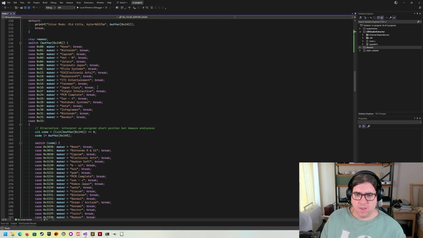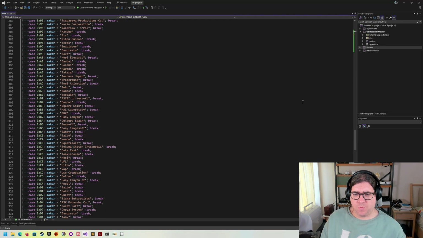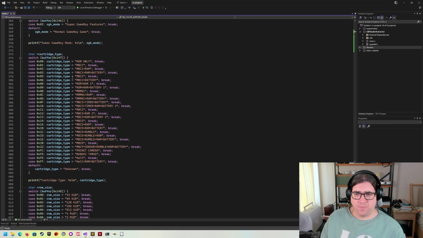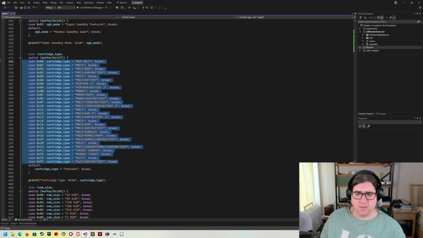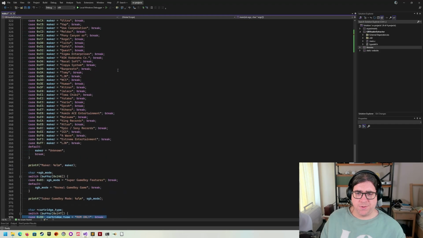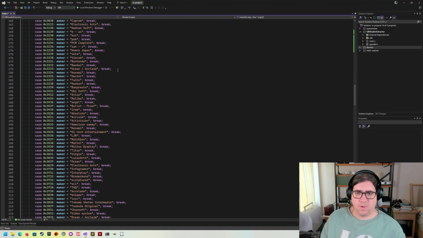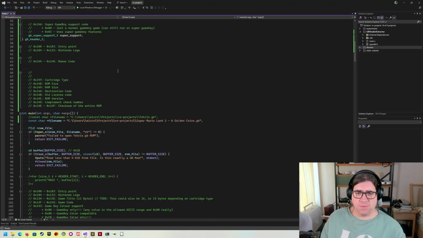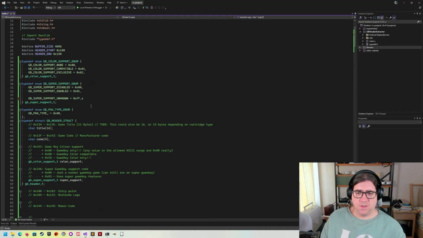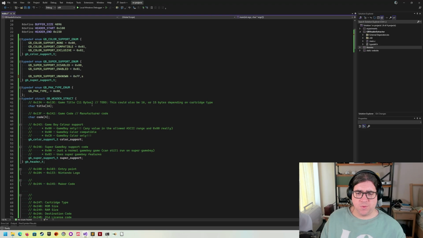Okay. Pack types. We have a list down here. So I guess we can just copy these and associate them with the same numbers.